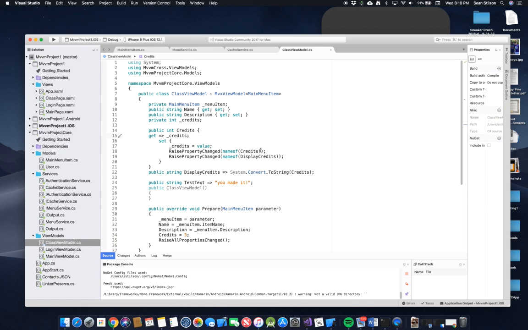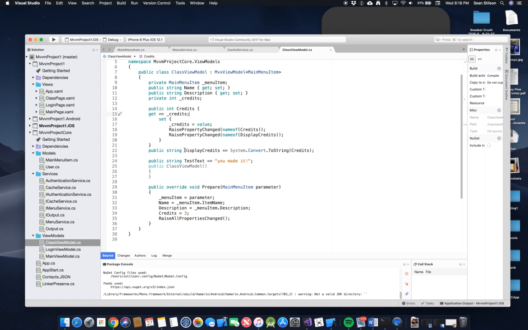But anyway, we call the raise property changed event on this and on display credits, because display credits is simply taking the credits and converting it into a string. When we change the credits, we want to inform the UI that the credit value changed, but also the display credits, because the display credits is what is actually being displayed in the UI.